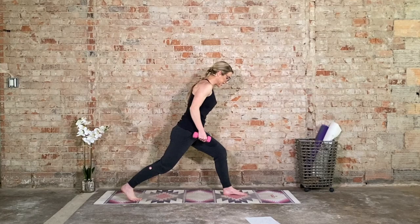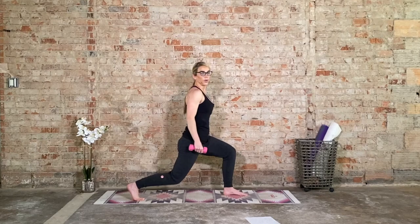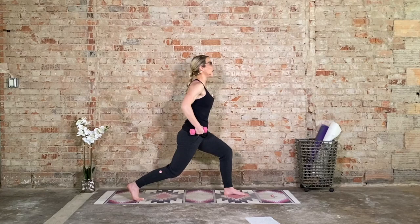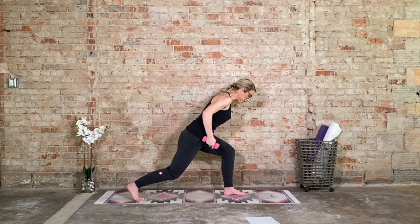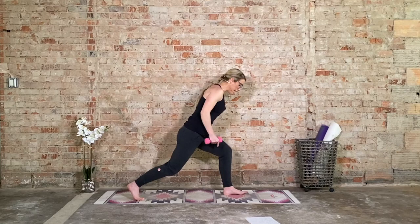Let's just start to pulse it. Let's not waste any time. Start to pulse. Maybe just really one thing we're gonna do different here. Instead of coming straight up and down, we're going to shift the upper body forward, bringing it into a Pilates style lunge. Now this shifts the attention more to the glutes. So we should feel the glutes and the hamstrings engage a little bit more. Make sure you're driving through the heel on the way up.